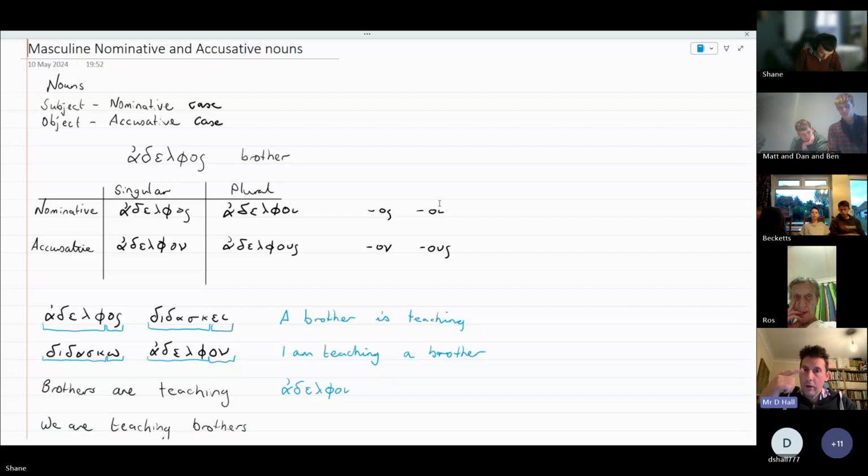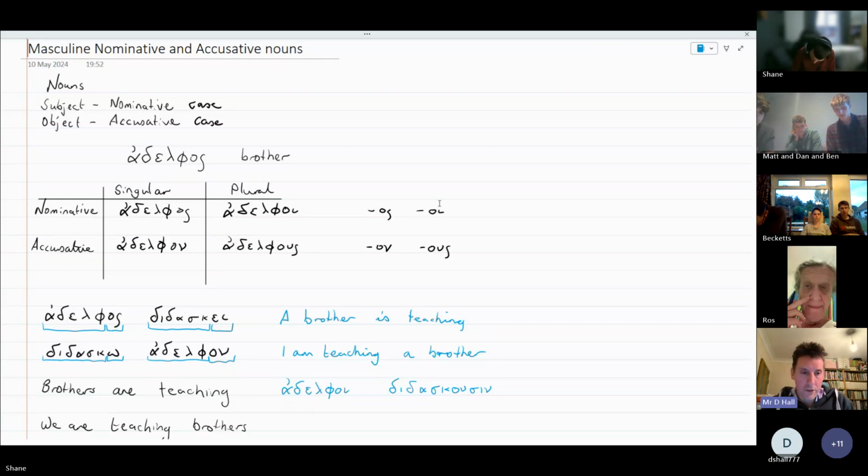And so we think through and we look through our list and we know that we're going to use our main stem, didask. And then we'll remember that the third person plural is usin. So didaskusin. So we have brothers are teaching. And the verb has to agree with the noun that it's linked to. Okay. Finally, we're teaching brothers.